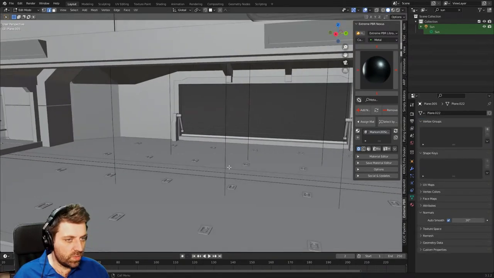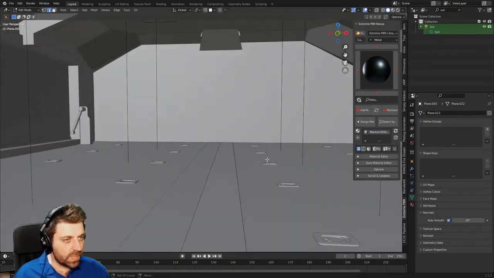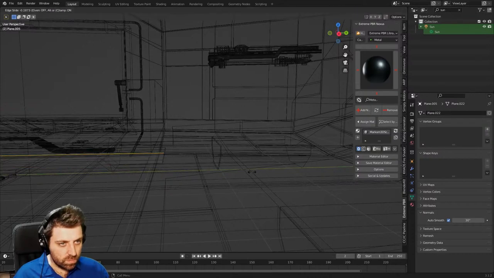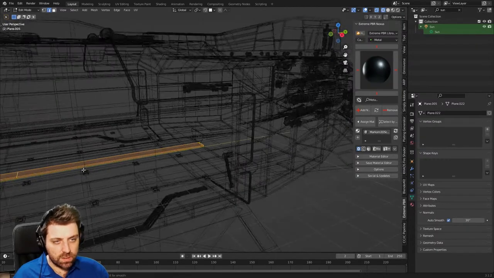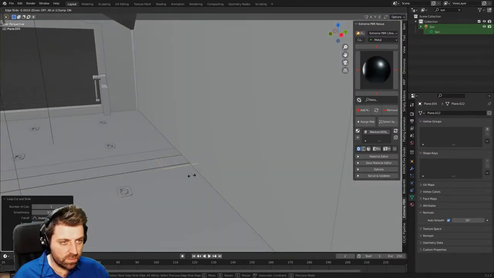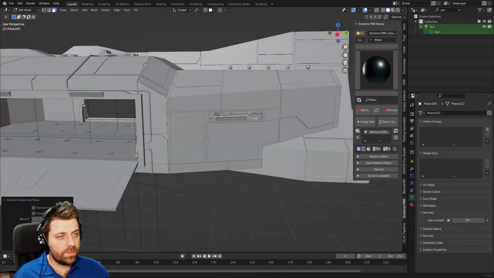Let's go into auto smooth. Oh, maybe that's what that is, auto smooth. And then we will grab that, make sure it goes up the back wall as well. Okay, where's the back wall? I think that is the back wall. GG, GY. We can go E to extrude up.